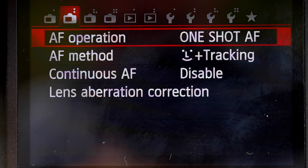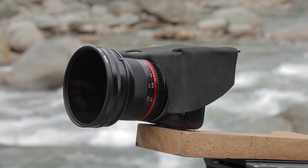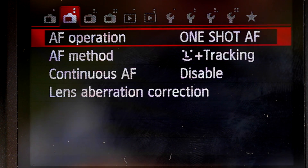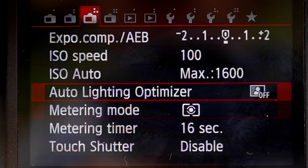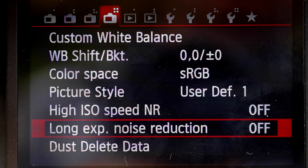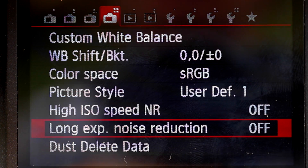As far as autofocus goes, we want to disable it. I'm using a manual lens here — a Rokinon 12mm f2 lens — so that won't be a problem, but if you're using say the 22mm EOS M camera lens, make sure you're on manual focus. ISO: today we're going to shoot at 100, keep it nice and low. You don't want any auto settings at all — you want it all as manual. Touch shutter: disable. Long exposure noise reduction: depending on how you want to shoot your time-lapse, if you're doing a night time-lapse and you want to keep it going without long pauses, turn that off. If you want to reduce noise, turn it on.